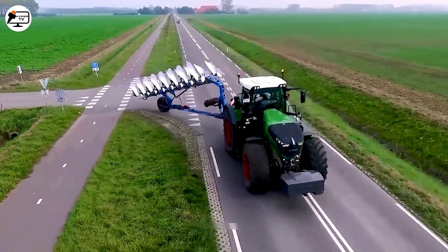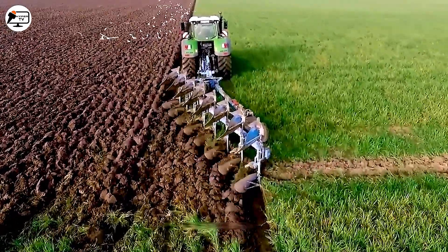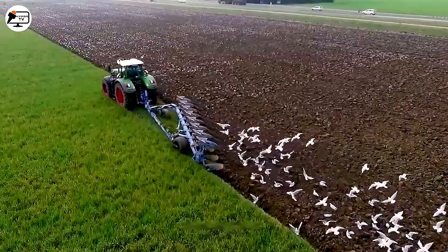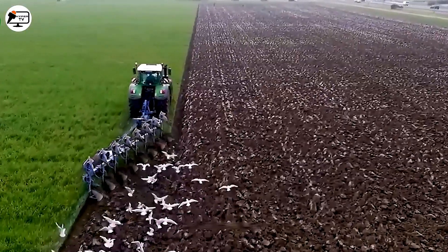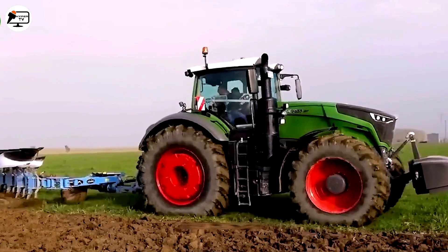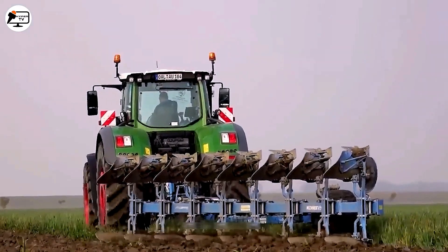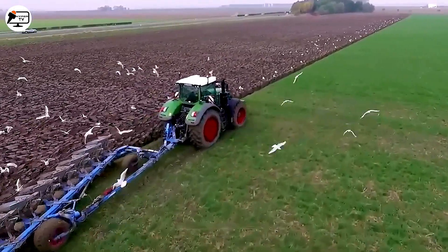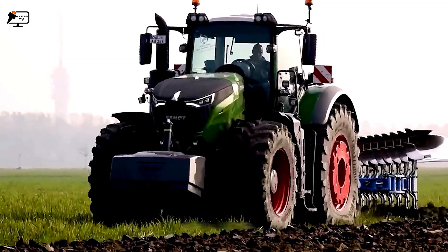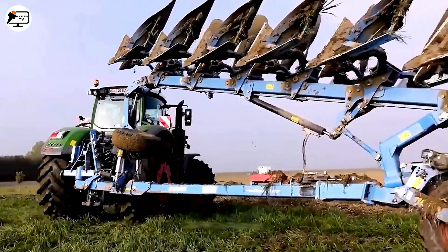The Fent 1050 Vario Plough coupled with the LM Diamant 118 track plough forms a powerful duo for soil tillage on the farm. The Fent 1050 Vario Tractor, a remarkable Fent model, delivers impressive power capable of handling diverse soil types. Complementing it, the LM Diamant 118 furrow plough with 8 furrows significantly boosts productivity by expanding working capacity after each turn. This combination proves highly effective for soil ploughing, bringing remarkable efficiency to farming operations through advanced technology that offers power and precision over a larger area.